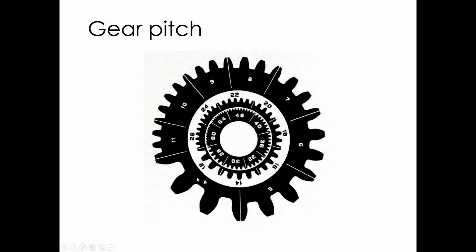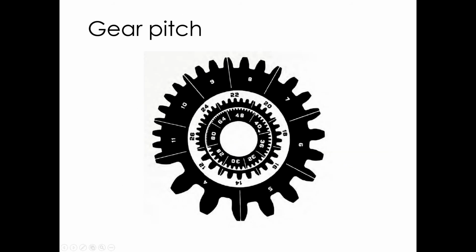Pitch, as it changes: as pitch gets bigger, the teeth get smaller. So that's teeth per inch, and a bigger number means more teeth per inch. So 8 means there's twice as many teeth per inch of pitch diameter. So as it gets bigger, the teeth get smaller. Module is the other way around. It's millimeters per tooth, so as it gets bigger, the teeth get bigger. So they go in opposite directions.